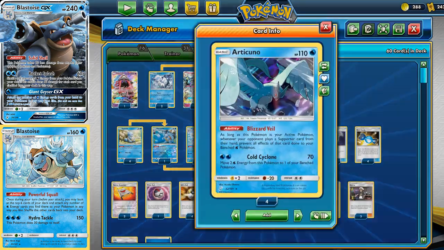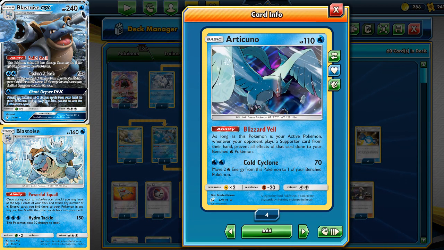The Pokemon that we're probably going to try and attack with early game, like you mentioned before, Jordan, is Articuno with Blizzard Veil. We've got a couple of copies of this. Cold Cyclone for 70 is a good number to be hitting in the early game. It's going to be knocking out most basics. And it also saves energy by returning it to the bench. And it protects those Squirtles so that we've got time to get into our Stage 2.